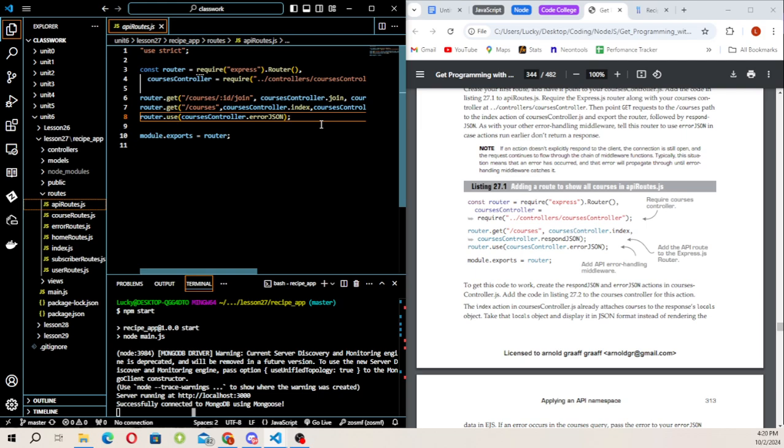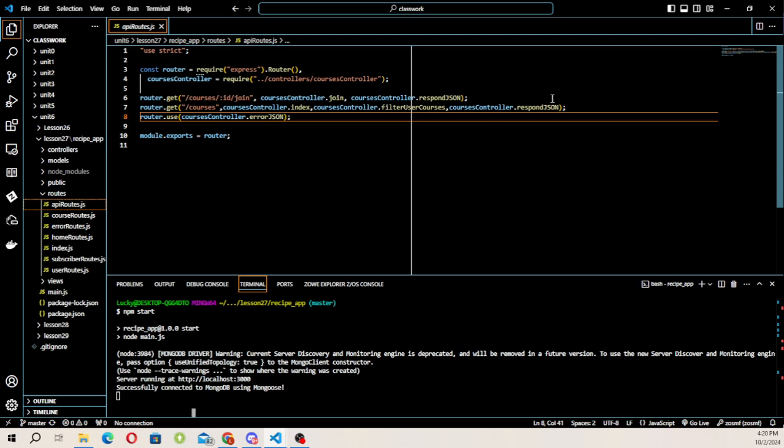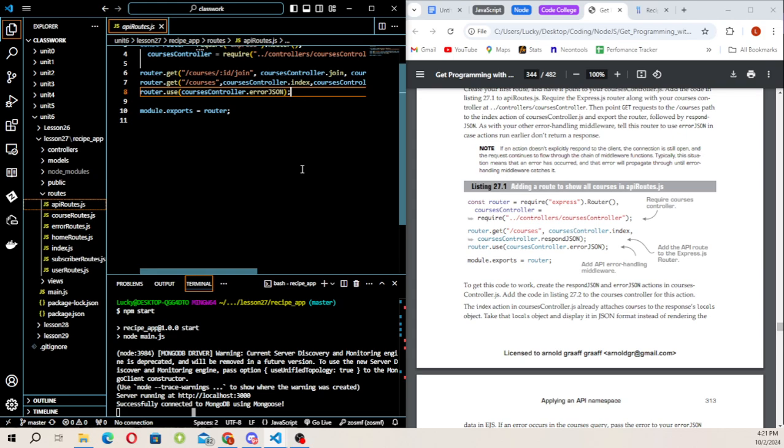And then we are going to add API. So let me make this larger so we can be seen. Through this line, we are using that API router, and then here we are importing and adding that API error handling middleware, and then we are exporting the module as a whole.